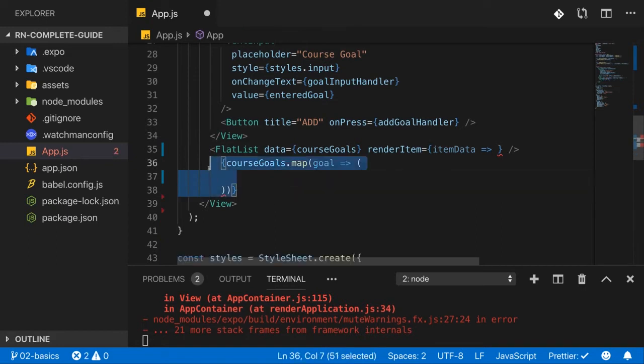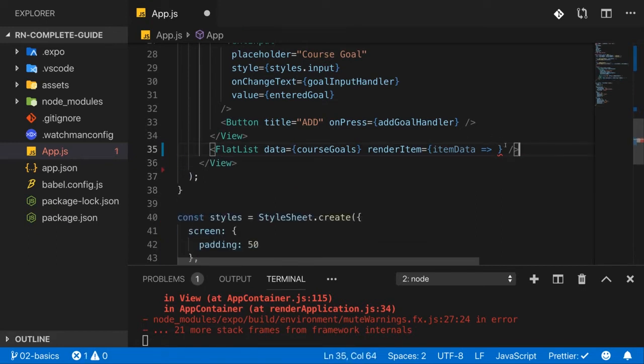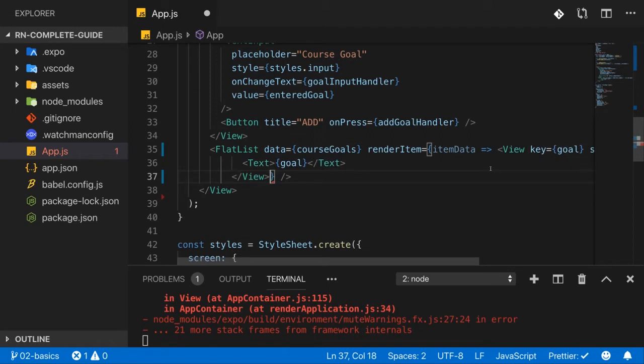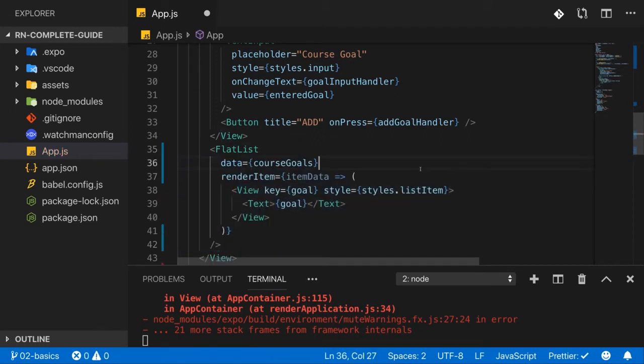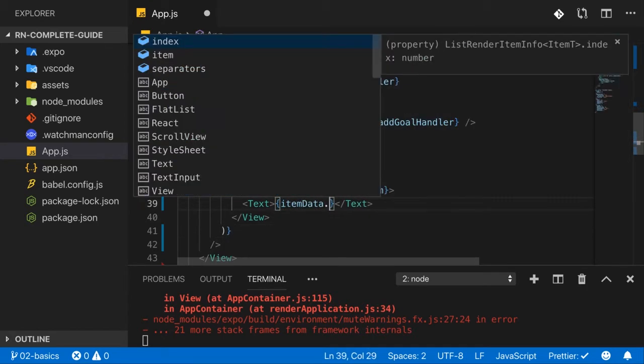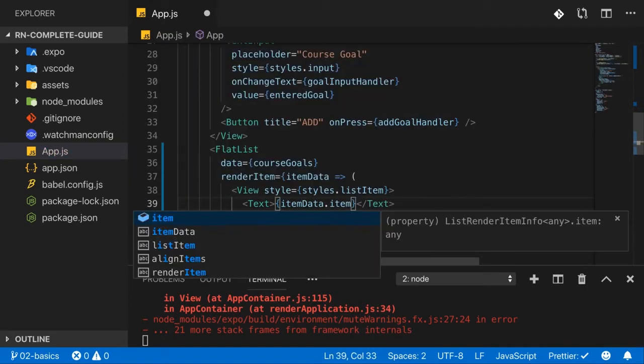So here I'll return the same view I had before, just get rid of the manual mapping logic, so I'll still return this view. Now you don't need to set a key here anymore, but I'll come back to how this is keyed in a second. So now here we got the item data, and therefore we don't have the goal here anymore. And item data is a more complex object, but in there what you'll have is an item property.